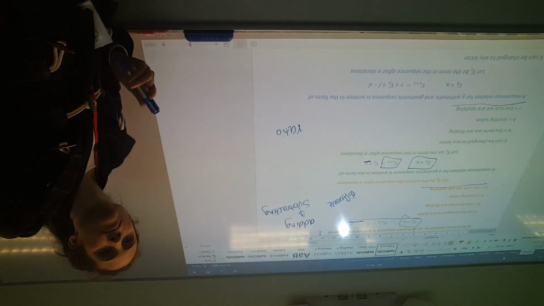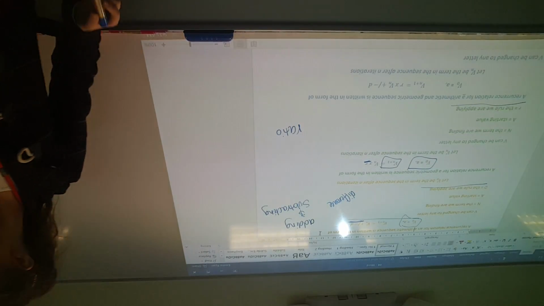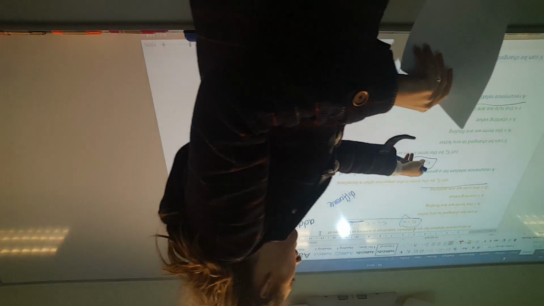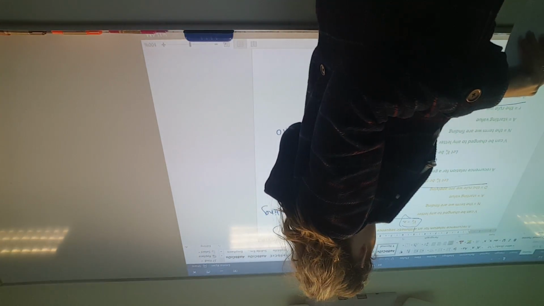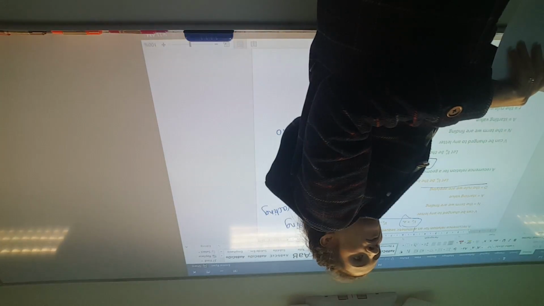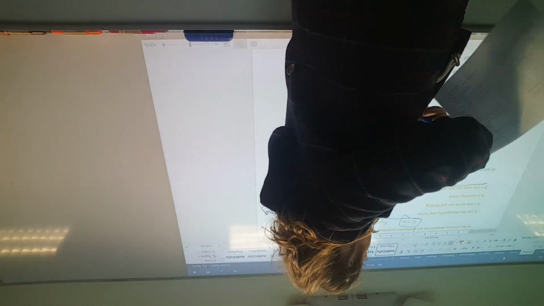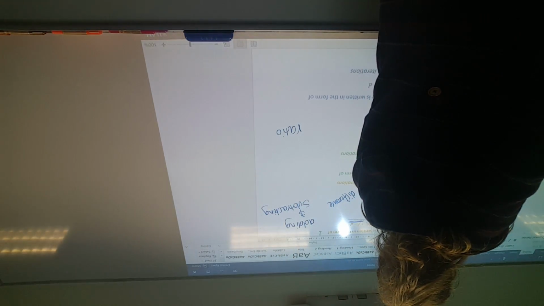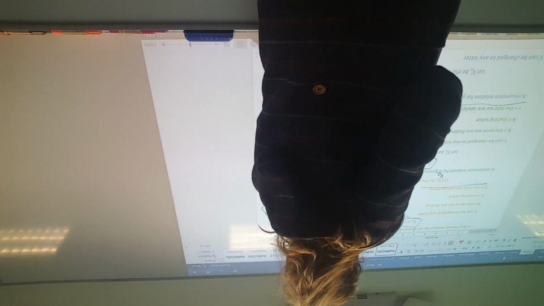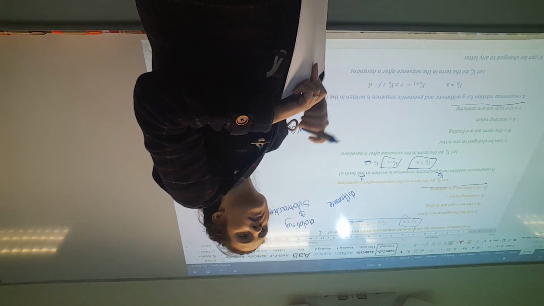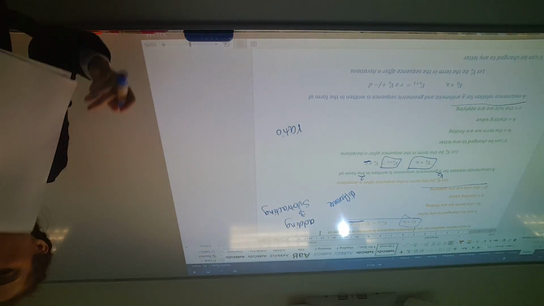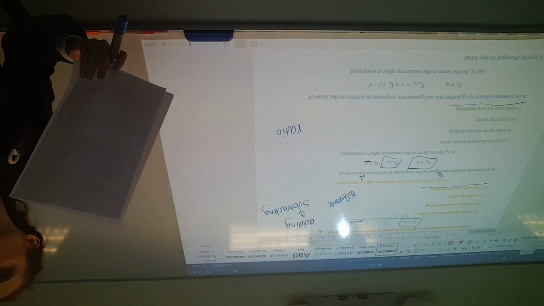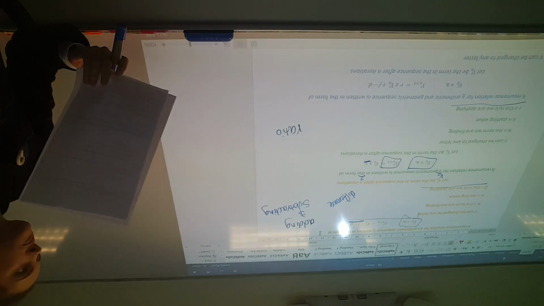What does it say when it says let Vn be the term in the sequence after? So it's saying, let Vn be the term in the sequence after n iterations. So we don't know how many we have, so we're just using n. If this was let V2 be the term in the sequence, that would be after 2 iterations. So after 2 times we've done it. Does that make sense? Yeah. Cool. Any more questions? Awesome.